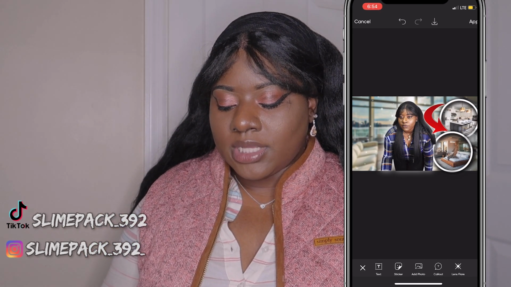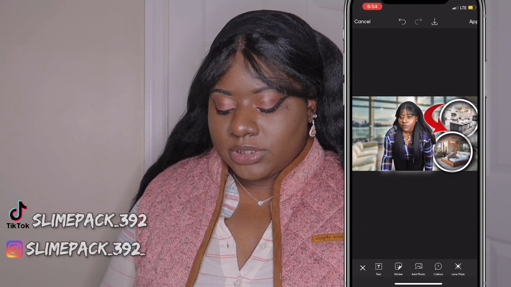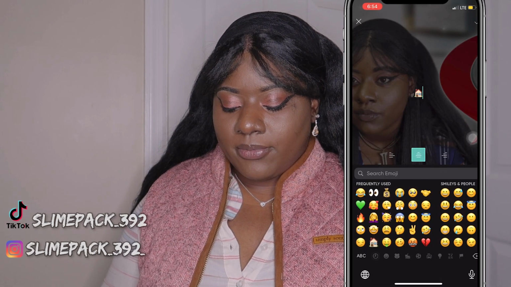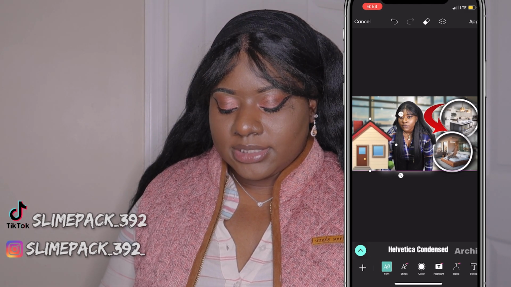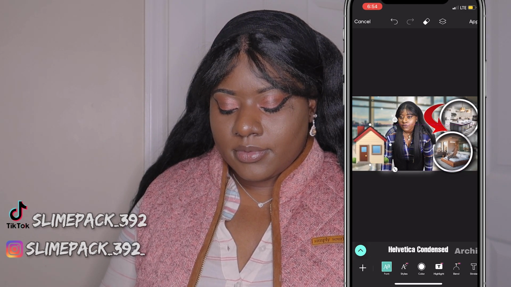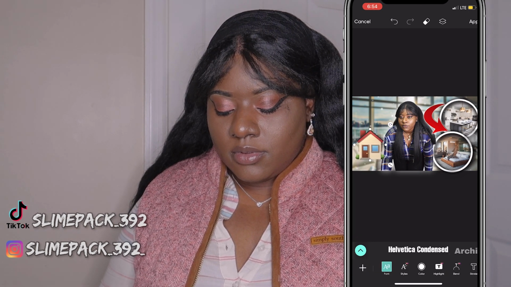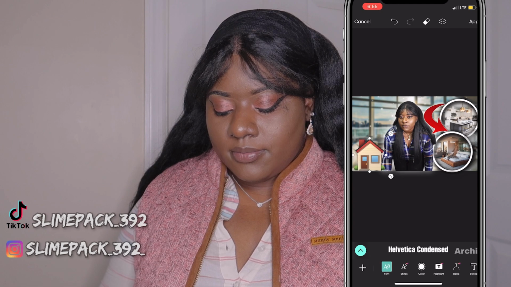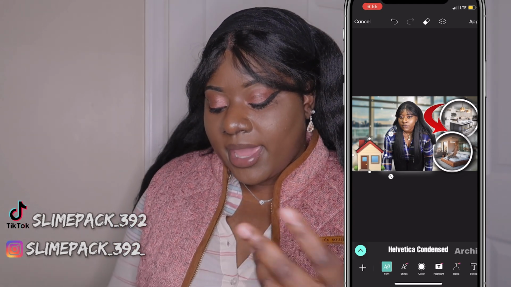So now what I'm gonna do is I'm gonna go and add the home emoji. How to add an emoji is you go to text, look for it in your little recent emojis. Downsize it a little bit. Bring it down to right here. Once again, it's just a repetitive pattern.